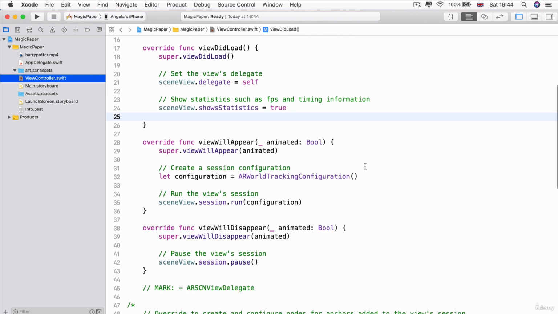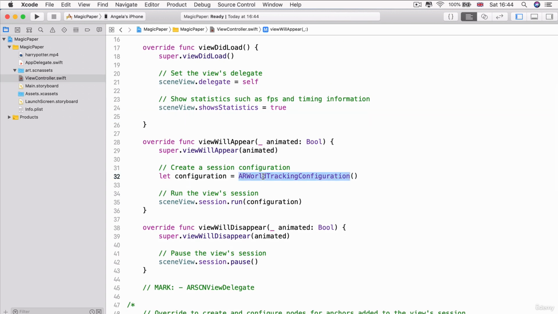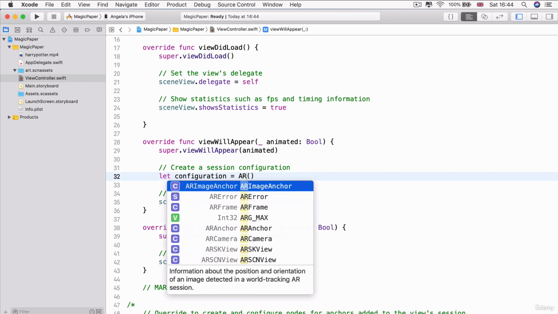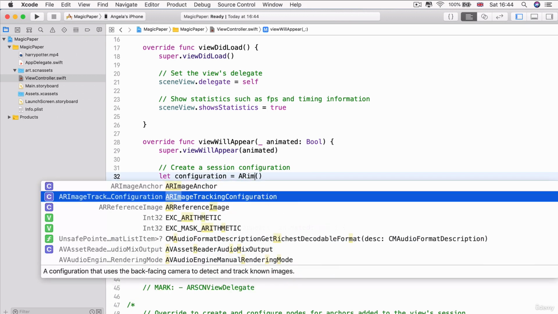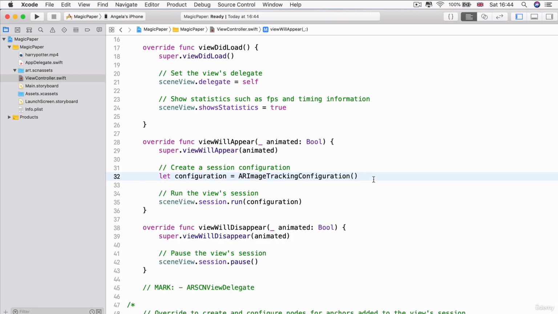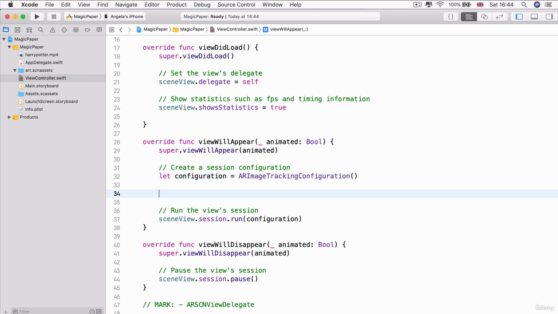Okay, so first things first, we are now tracking an image. So we need to change this to ARImageTrackingConfiguration. And in between creating the configuration and running the configuration, we need to do a few more things. We need to tell it which images to track. So we need to create an object called trackedImages.